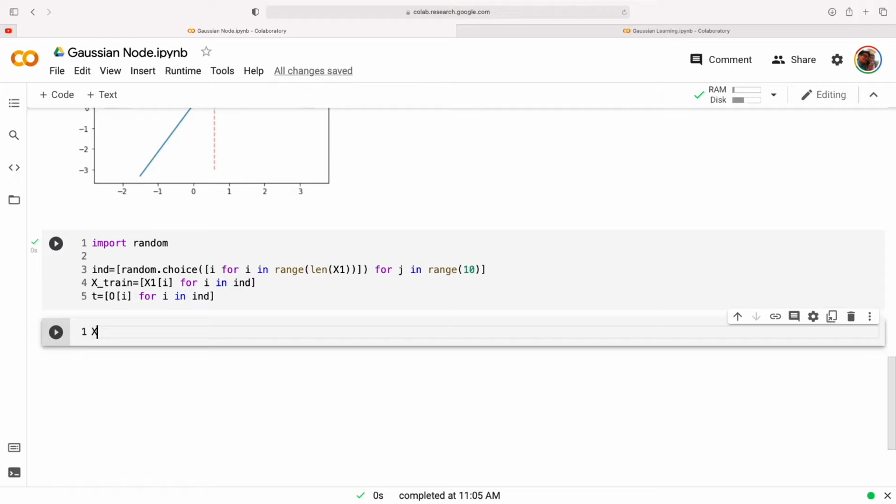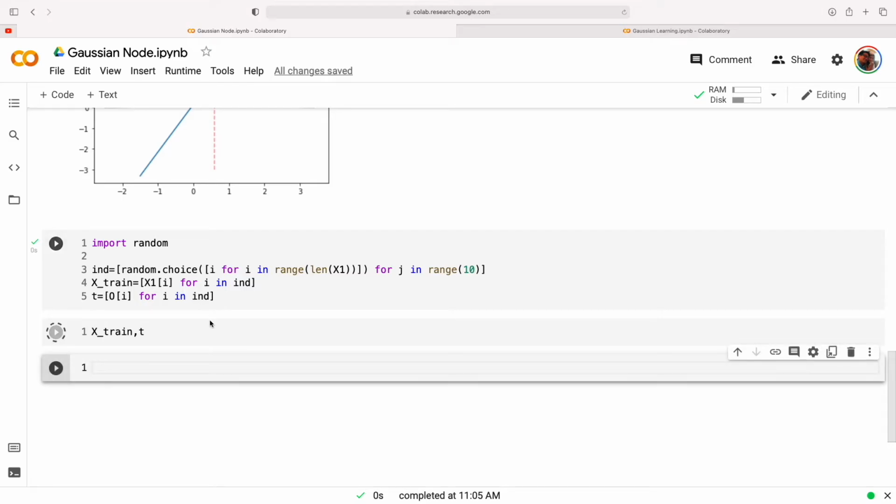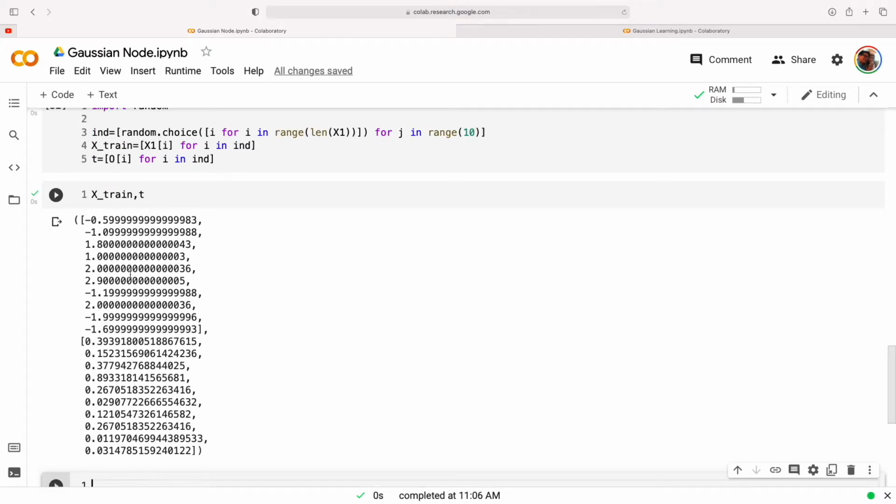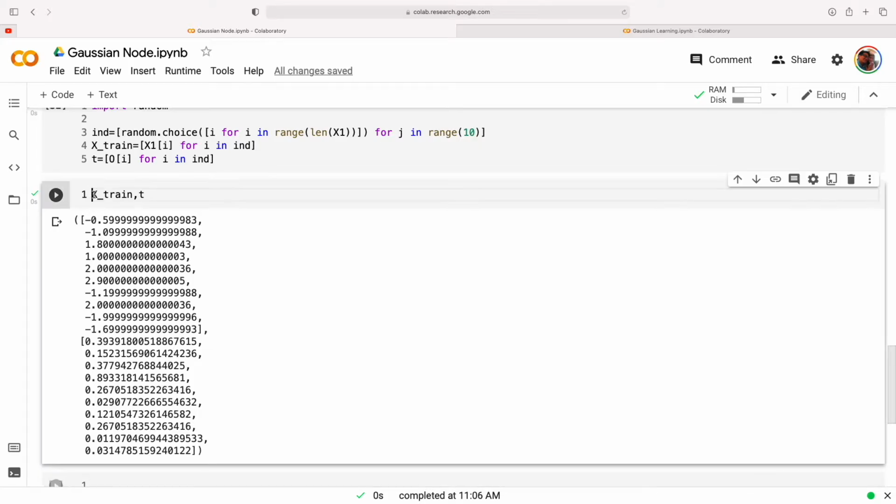So you can see that now we have x train and we have t.